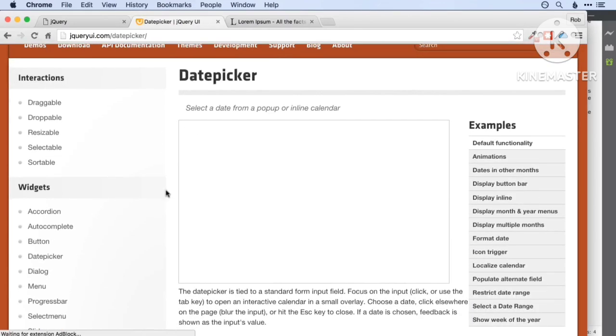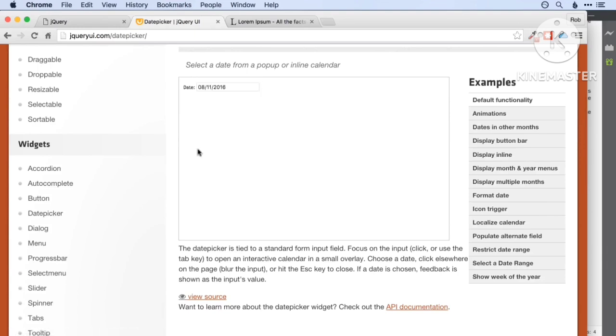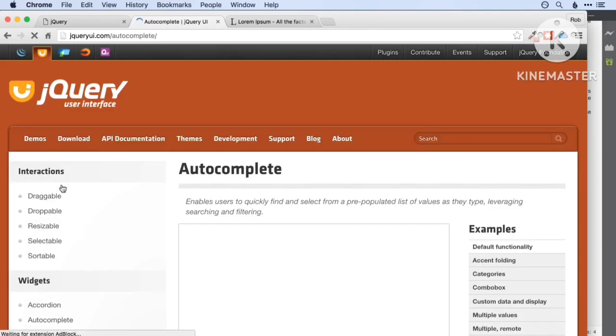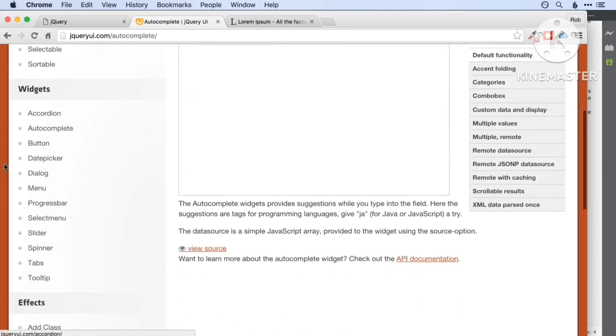The date picker, for example, is something that you've probably seen on several websites and is really useful. Autocomplete, that's something I mentioned again at the beginning of this chapter. That's a really useful thing to be able to do, and you can do it just straight away with jQuery UI. And feel free to have a click around and see how you might use some of these in the sites that you're working on.